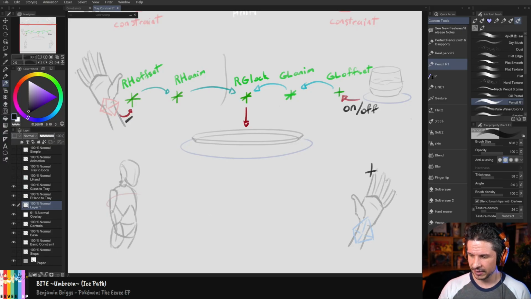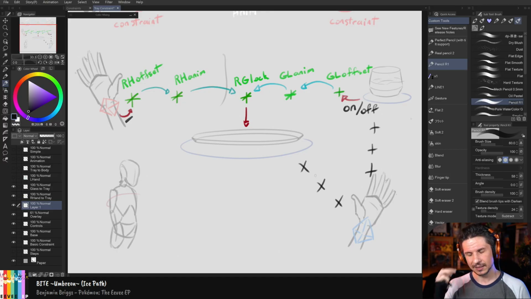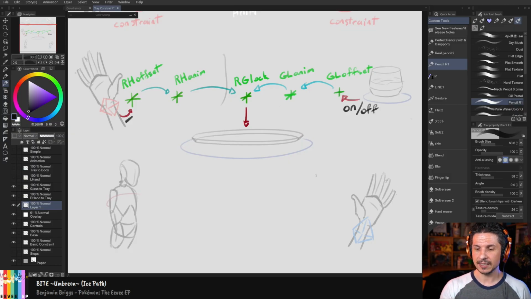Okay, does that mean I have to have 3 locators here and 3 locators here? Alrighty, that's complex. Not really. Because we're using this universal constraint setup where we have constraints on both ends here. So we have a constraint at the following object and the constraint at the lead object.